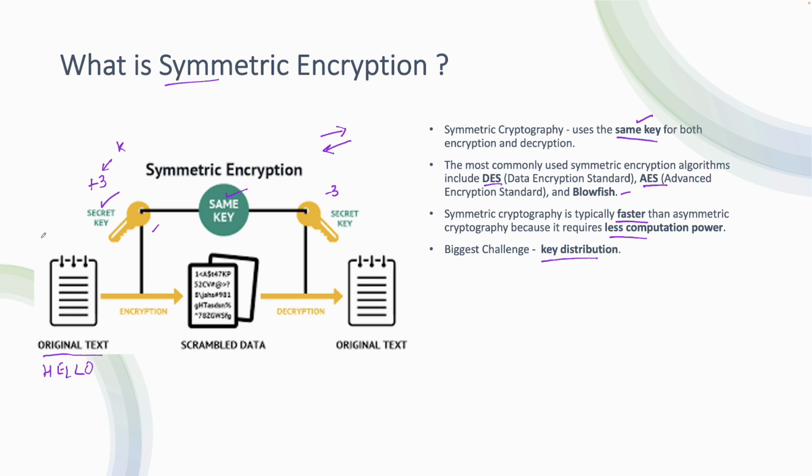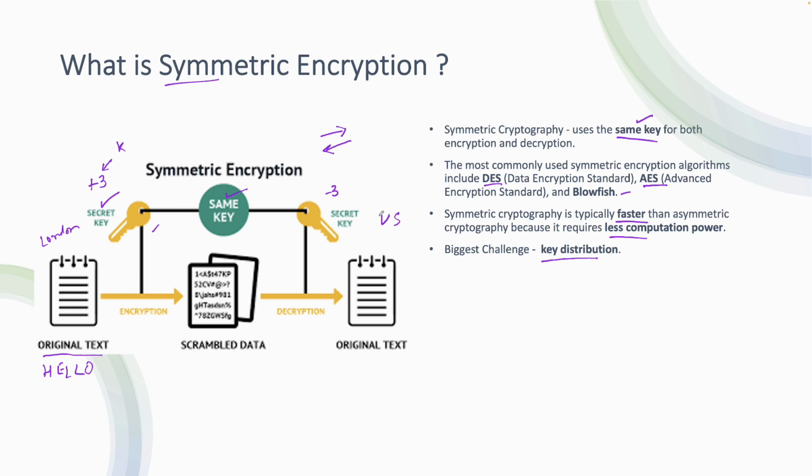Let's say I'm sitting in London and this guy is sitting in, say, the US. If you just imagine, how would the guy sitting there know that I need to use this key, or a cipher code of 3? So the biggest challenge it introduces is key distribution. How do I tell the guy sitting in the US that you have to use this key? Either I could post that message or send it in certain ways. But if you do that, you're always prone to man-in-the-middle attacks. And that's what the World Wide Web is all about.